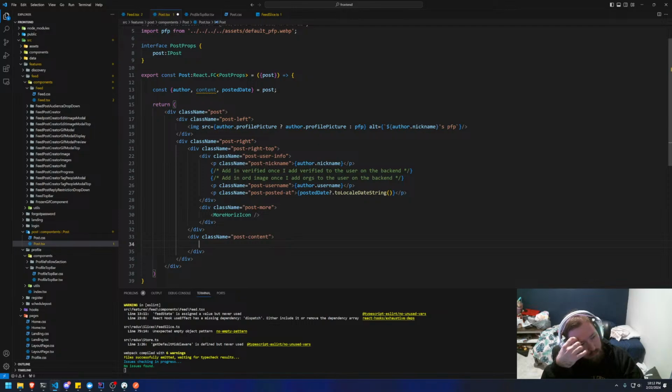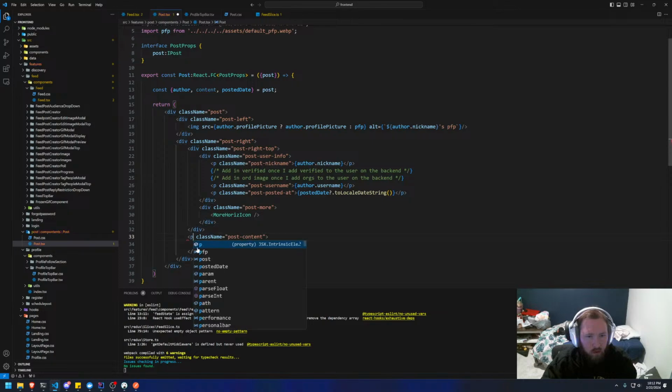I'm thinking here. I might just make this a p tag, and if it doesn't work, it doesn't work. I don't know why it can't be a p tag, because this is just going to be probably like flex column, so it'll be fine.